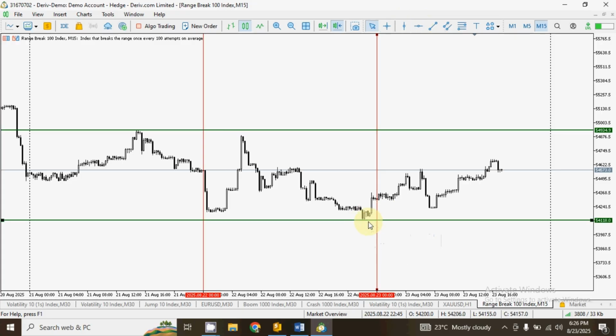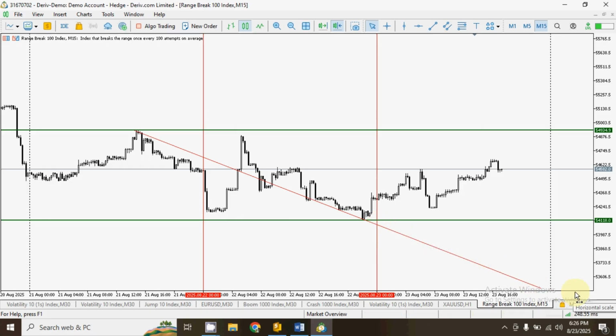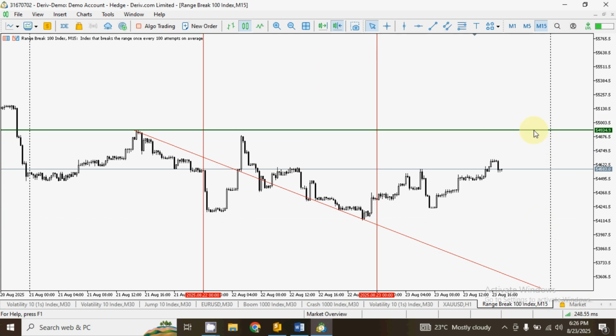So let me use a horizontal line to mark the lowest market price. You can see that here is the lowest market price for yesterday, then 2 days ago here is the highest market price. Now the next thing you will do is to draw a trend line to connect the high price for 2 days ago to the low price for yesterday. Draw it like this. Once you connect the trend line, the high price of 2 days ago should be connected to the lowest market price for yesterday. Then you can extend the trend line forward.